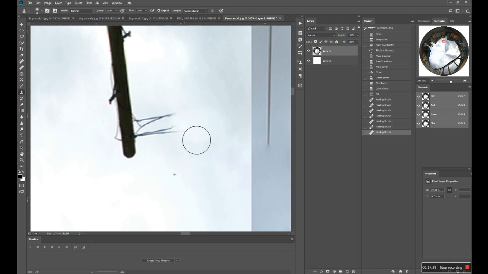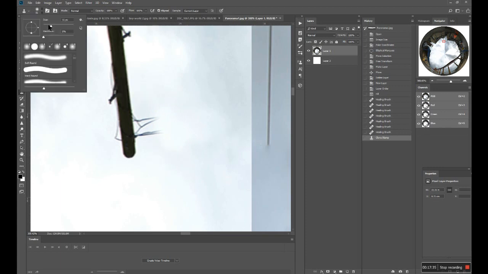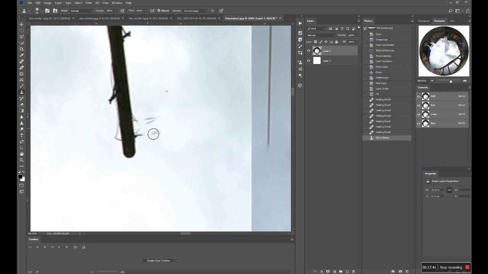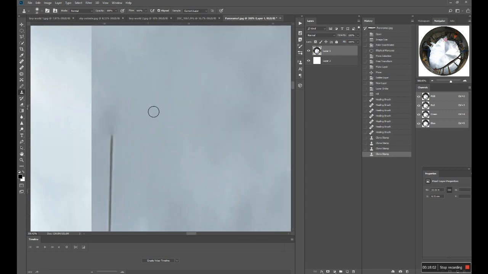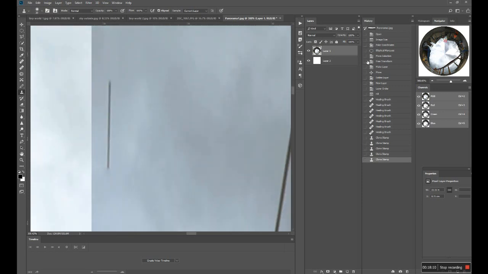So it's a matter of just working your way around until you remove the elements in your picture that you feel shouldn't be there, or if they are there may make people look at your photograph and think, that's weird, something odd is happening in the photograph, and you don't want any lines or anything for people to pick up on as a pattern. We are very likely to pick up on patterns, so we want to get rid of weird lines in the picture which people would look at and go, something was there, because I can see an edge.